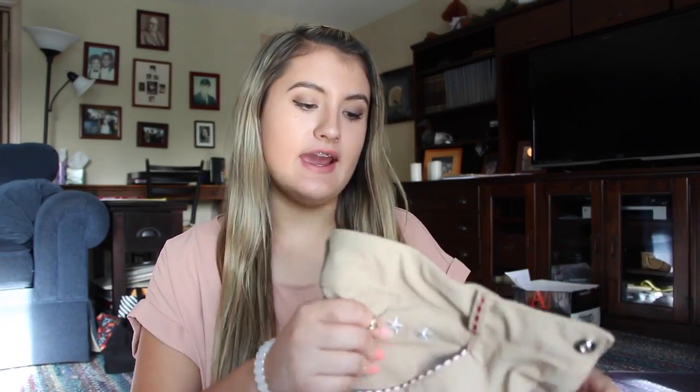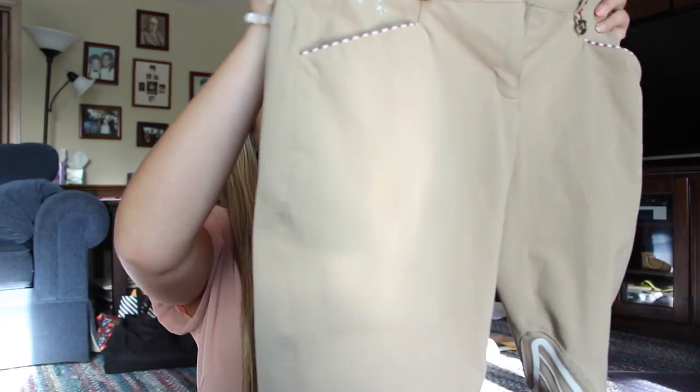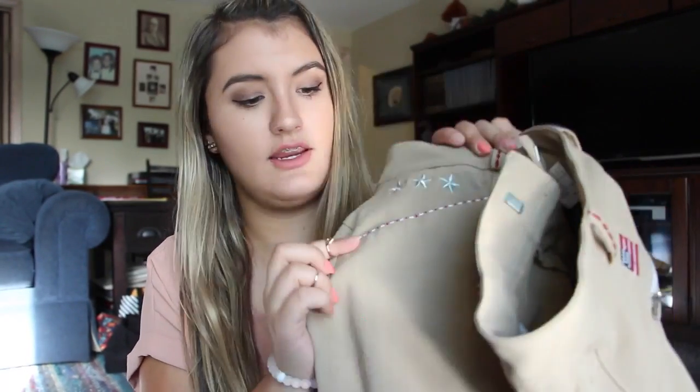Next for schooling breeches, I have the Equine Couture Stars and Stripes breeches — they are just plain. They have really cool knee patches which everyone always mentions when I wear them. They have sock bottoms which make me look like I have candles. They have stars right there, the American flag on the back, and a little Equine Couture symbol in red, white, and blue. The only complaint I have is that they only have one button — the Pipers and Tailored Sportsman's all have two buttons. Because of that, the zipper always falls down, which is super annoying. But I love them and they've held up really well. They're super nice and patriotic!